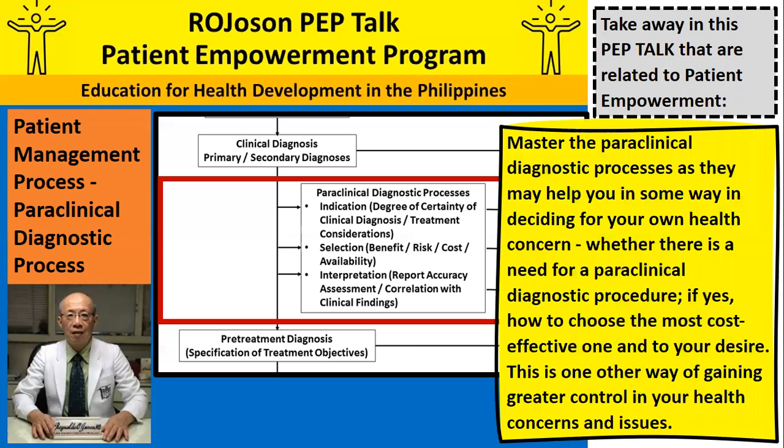And lastly, master the paraclinical diagnostic processes as they may help you in some way in deciding for your own health concern whether there is a need for a paraclinical diagnostic procedure, and if yes, how to choose the most cost-effective one and to your desire. And this is one other way of gaining greater control in your health concerns and issues.